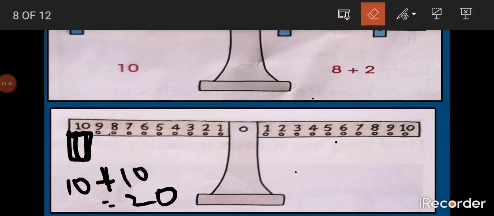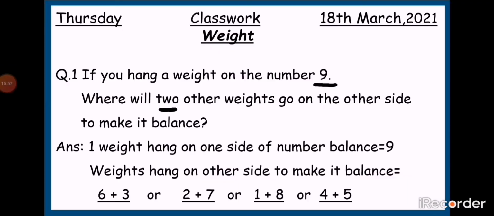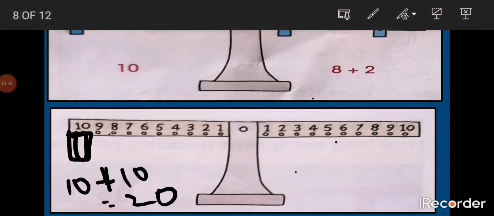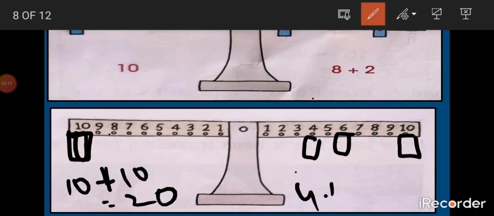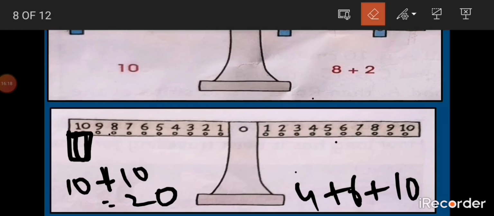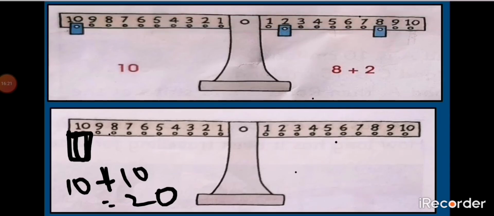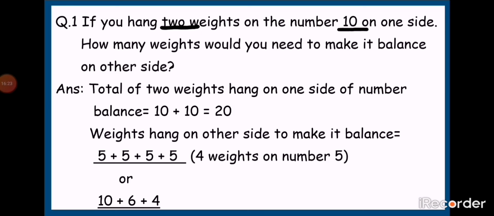So in this way, you will get your maximum options. You can also put the number from 6. Round up that number: 6, 7, 8, 9, 10. We need 4, so 6 and 4. And now 6 and 4 make 10. Now we get one more 10 by taking 10. 4 plus 6 plus 10 are also numbers which can balance 20 on the other side, or we can put the weights on these numbers to balance number 20 on the other side. In that way, you will do your work. I have written maximum possibilities here. And what about number 5?